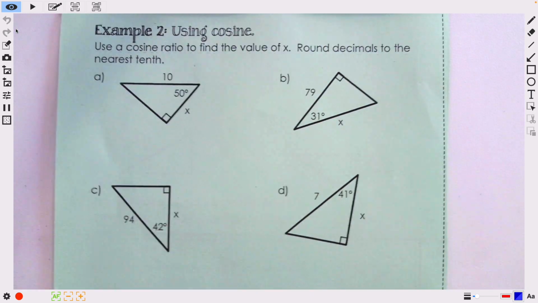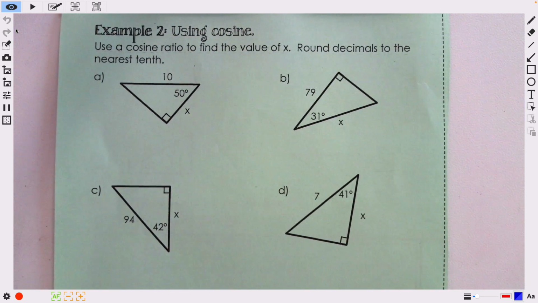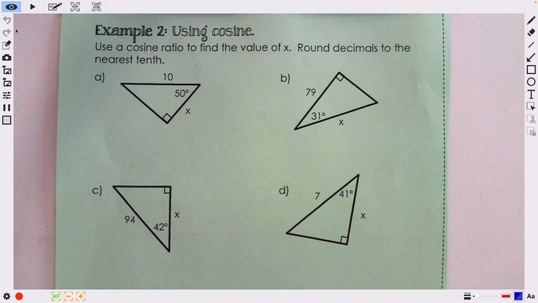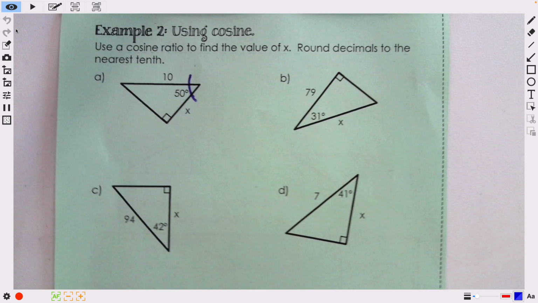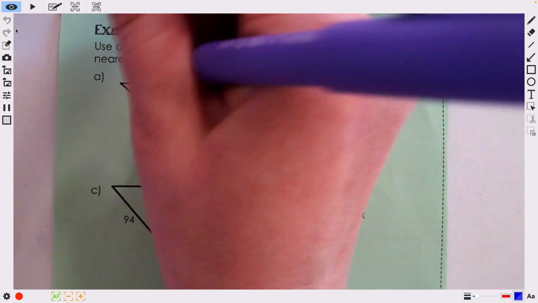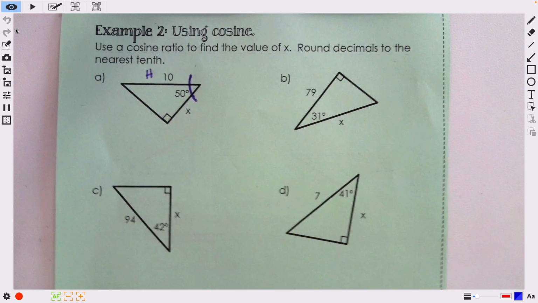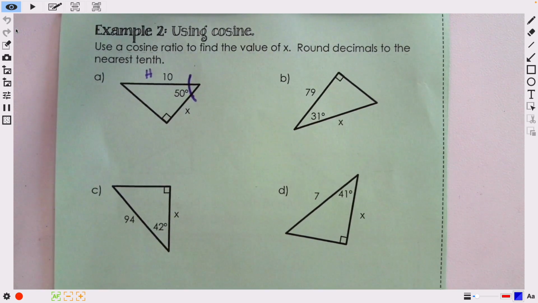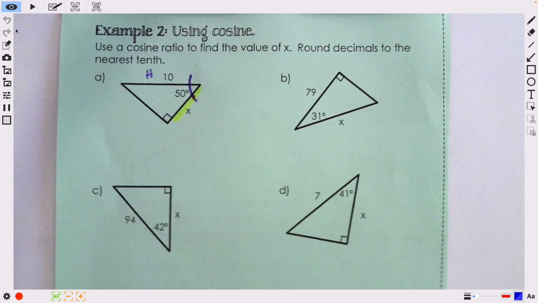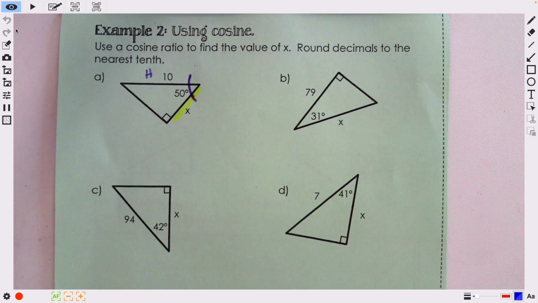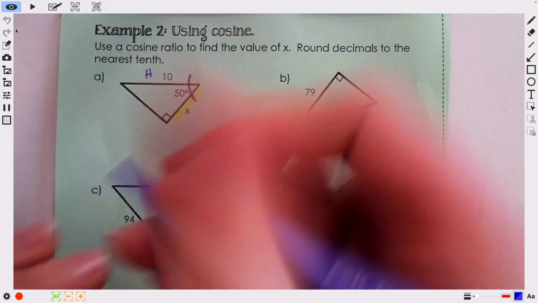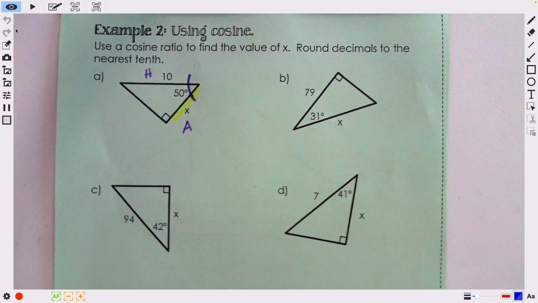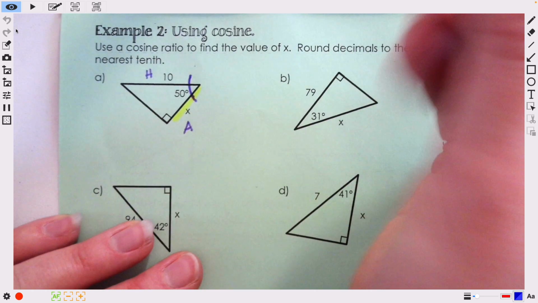So let's go down and do a couple cosine problems. Again, you have to be able to look at a picture and decide, okay, is this sine, cosine, or tangent that I'm looking at? So I always like to put a little arc on the angle that's given because, well, first of all, the hypotenuse, I know where that's at. But the way I know if it's the adjacent side or the opposite side is if that arc goes through the side that they give me. If it goes through that side, that's the adjacent side. Like that's right next to the angle. If it's not touching that arc, that means it's the opposite side. So this one's the adjacent side. So we would use cosine.